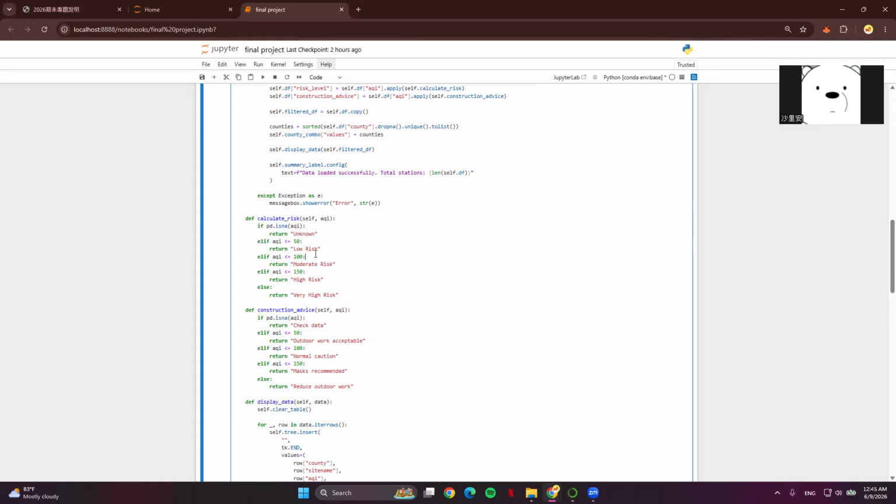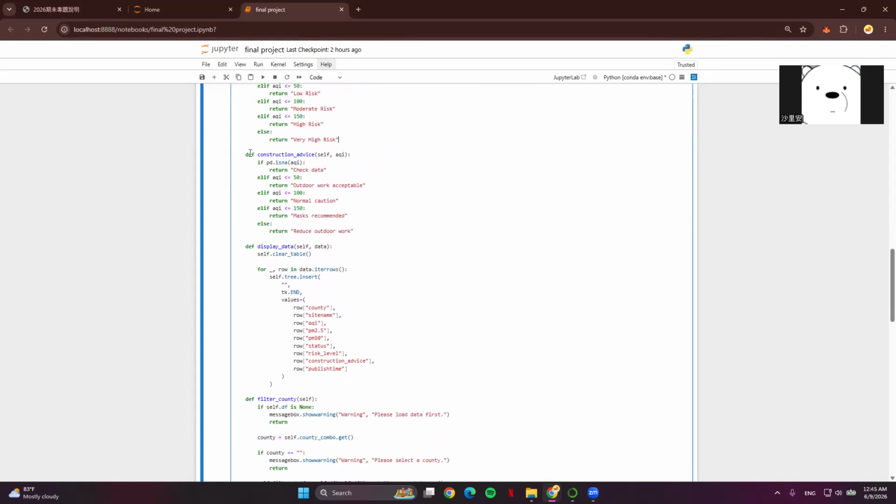From 51 to 100 would be moderate risk. From 101 to 150 is high risk. And over 150 is very high risk. And then also I set some construction advice. So this function gives advice for construction site management.